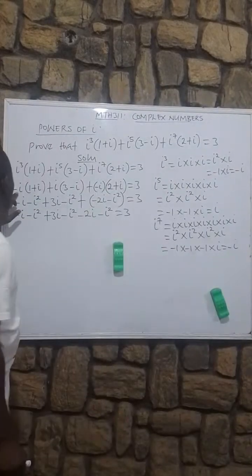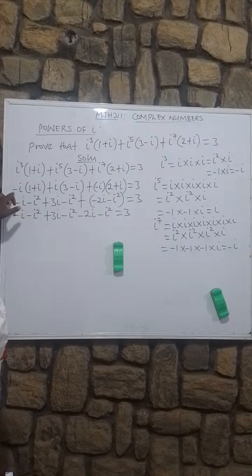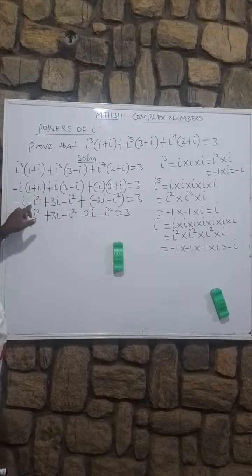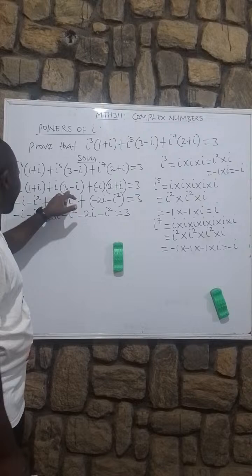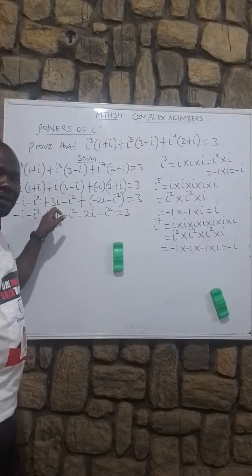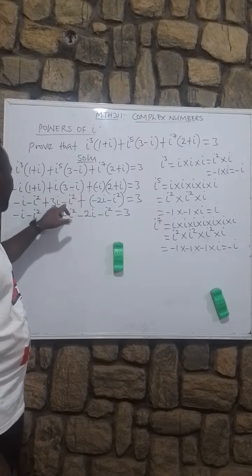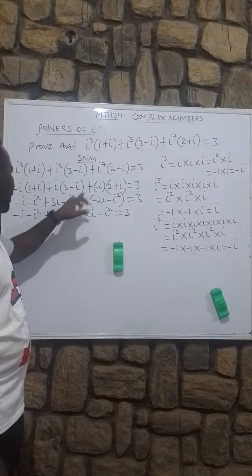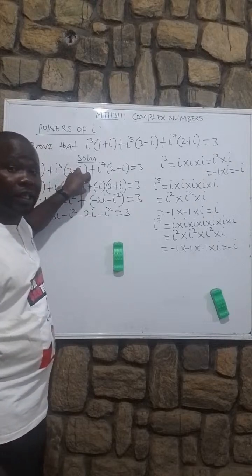Here, use this to multiply this. You are going to have minus I. True or false? Then minus I times, okay, minus times plus is minus. So I times I is going to give you I squared. Then plus I times 3 will give you 3I. Then plus times minus is minus I times I squared. I said keep the plus first.